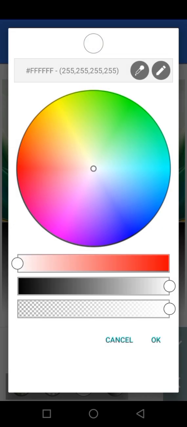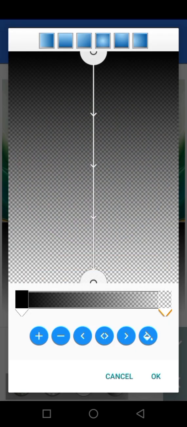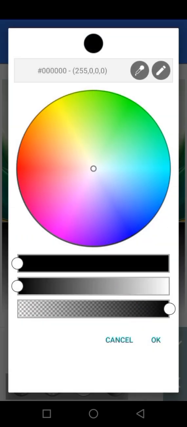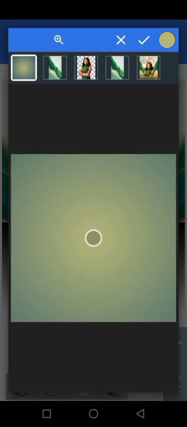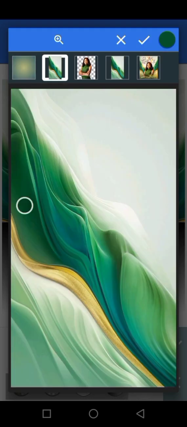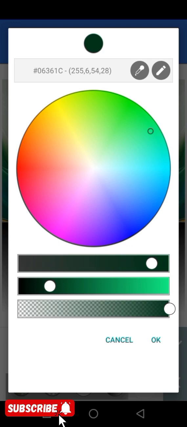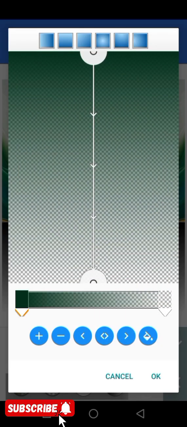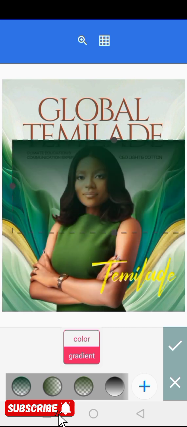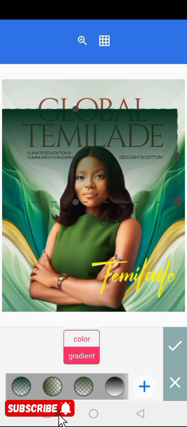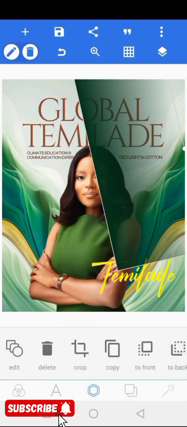So what I'm going to do is drag this third slider, reducing the opacity to 0%, which means there's not going to be a color there. That is the essence of that. So click on my OK button. You can see now there's no color there. Now click on this black color. I click on my color button again. Then I'm going to change the color. I'm going to pick my color picker and pick the color here. Click on my check button and kind of deepen it a little. I'm going to drag the slider down. So that's how it's going to be. I click on my OK button, and I can easily just turn this around.